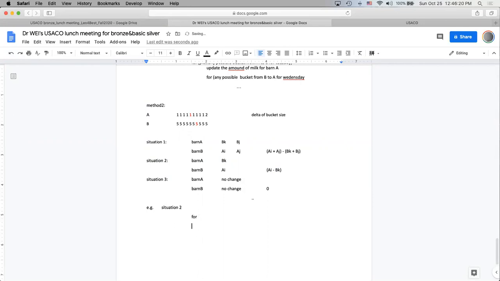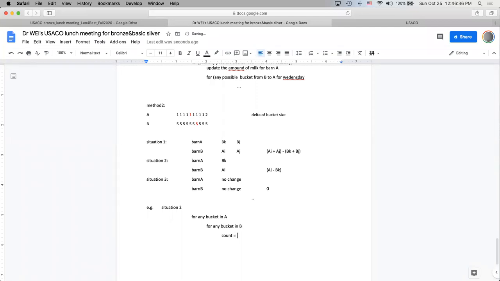For and for. The first for is for any bucket in A, and then for any bucket in B. So basically, you set up the pair, and then swap, and then what?